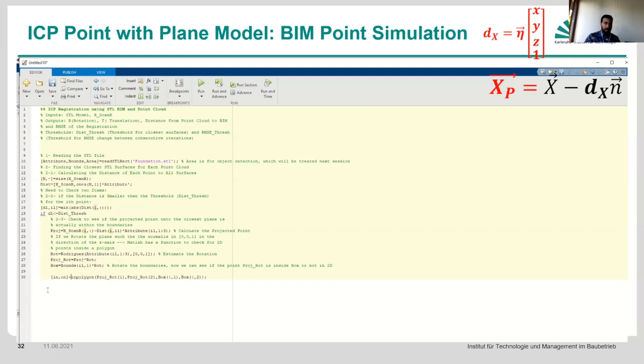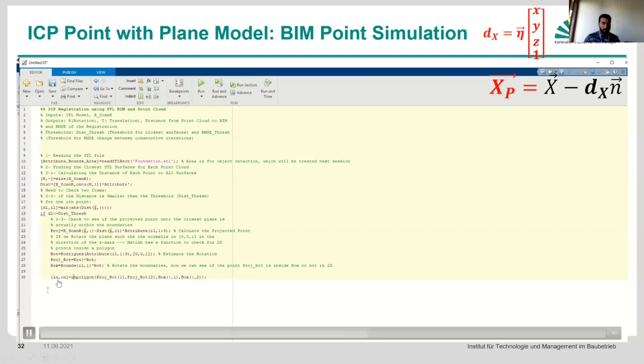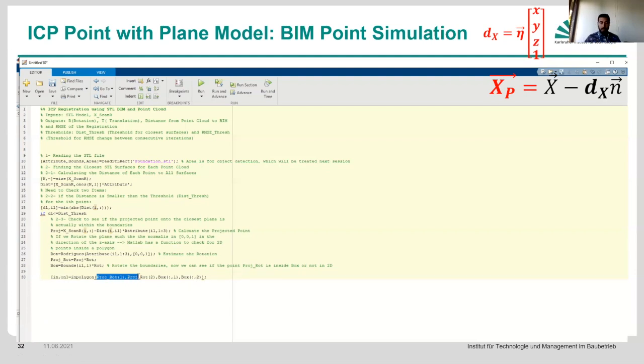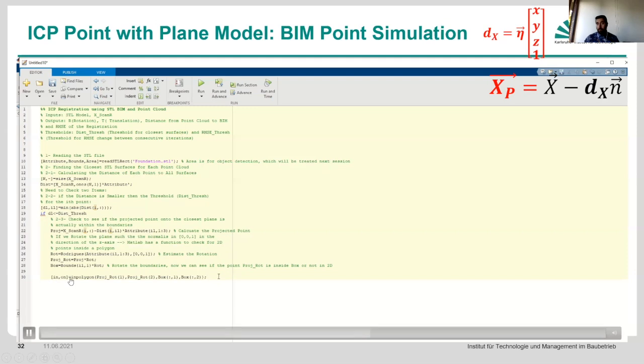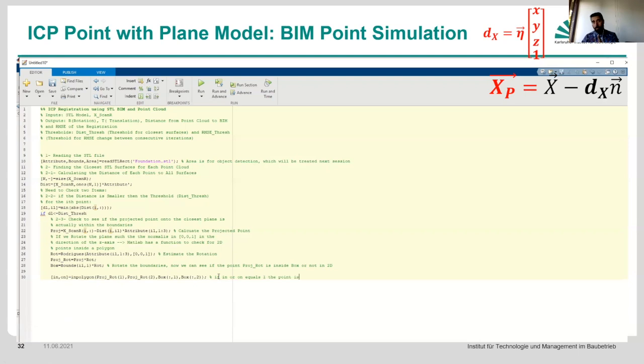If it's in, the in would be 1. If it's on, meaning on the boundaries, on would be 1. If both of these are 0, it's outside. So if in or on is equal to 1, the point is not outside of this boundary.